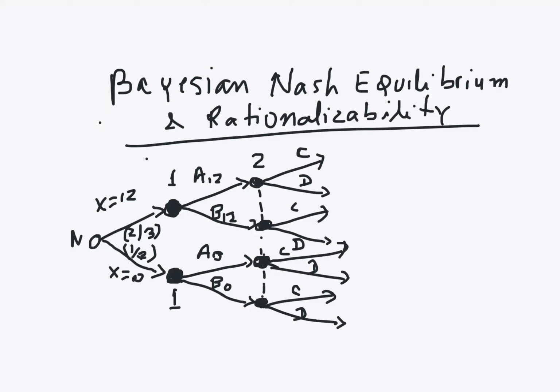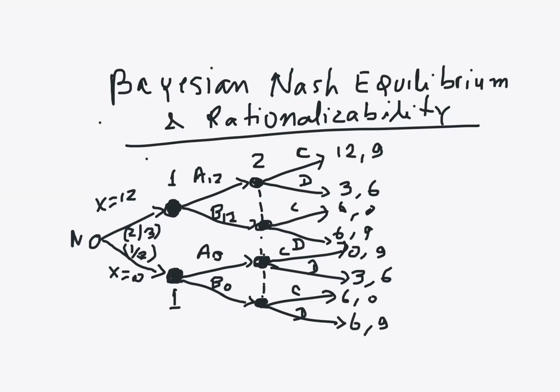So the game will end with payoffs of, let's say, 12 here, 9 for player two, 3 for player one, 6 for player two, 6 and 0, and 6 and 9. And here 0 and 9. And over here 3 and 6. And over here 6 and 0. And let's say 6 and 9. So this is the incomplete information game.